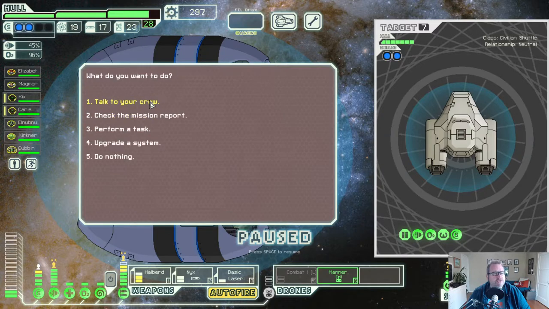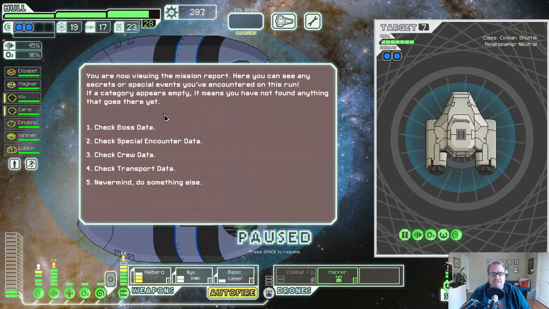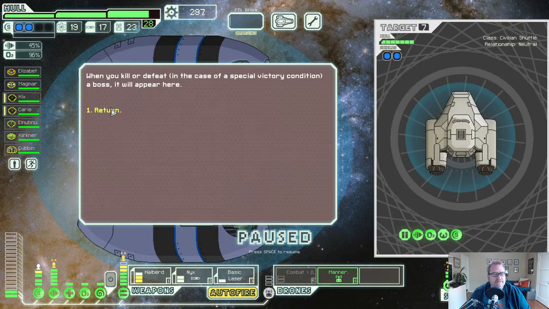Don't need it. Besides, you have nothing you want to trade. Check the storage, okay? Oh, okay. That's weird. Why does it say check the storage? I don't get that. Talk to the crew. Check the mission report. Let's check this. We haven't been this far into the game and checked it. Boss data. No, we haven't fought a boss. Special encounter? No. Crew data? No. Have we got nothing in here? Still nothing?